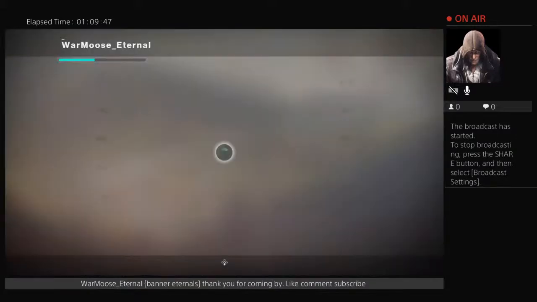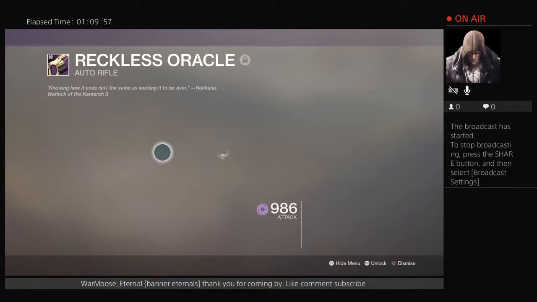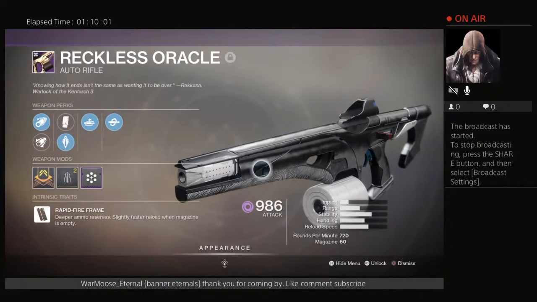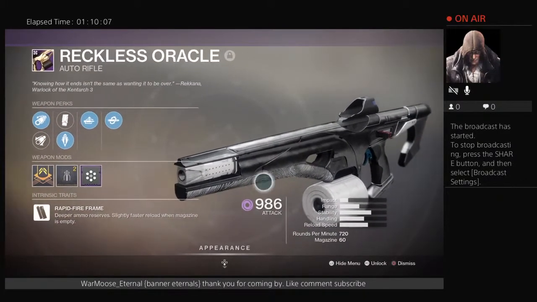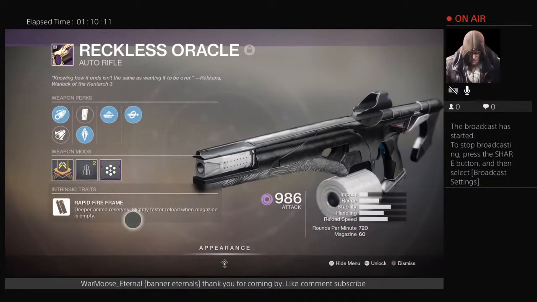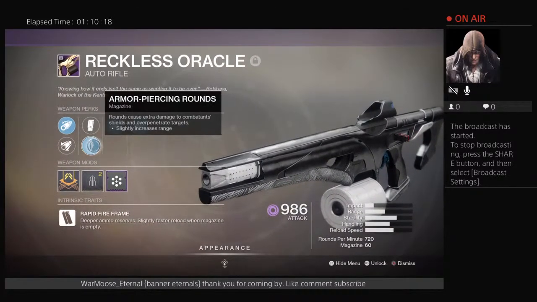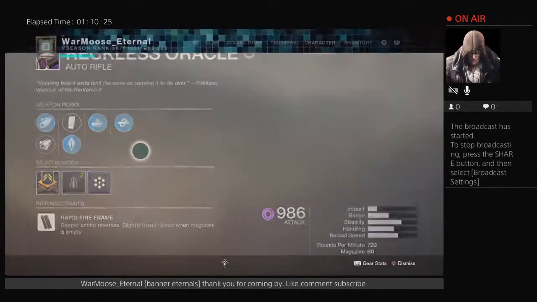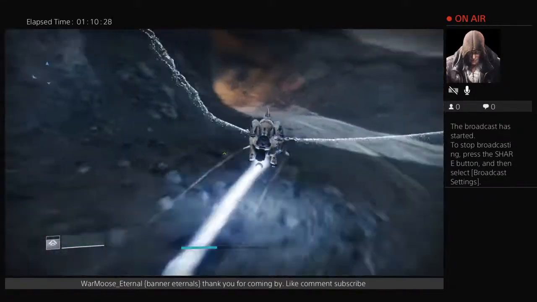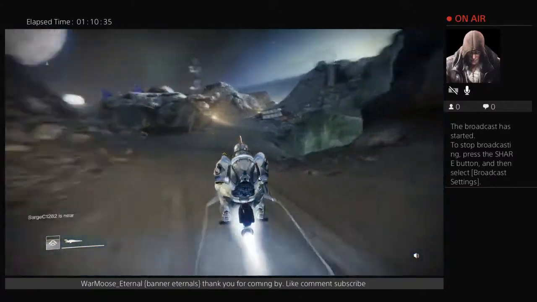You know, I know the focus of this video is Iron Banner weapons and the armor overview, but I want to show you guys something. This is an auto rifle I picked up from Garden of Salvation. This is one of my all-time favorite auto rifles. Okay. 720 RPM, rapid fire frame, 60 round magazine. That's with the backup mag mod. 69 rounds. Jesus. That's something I want to show you guys. Just that particular gun is one of my favorites of all time.